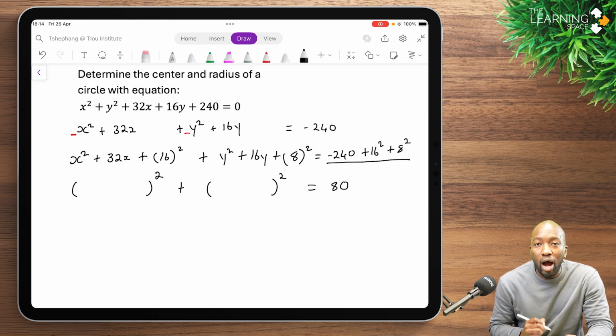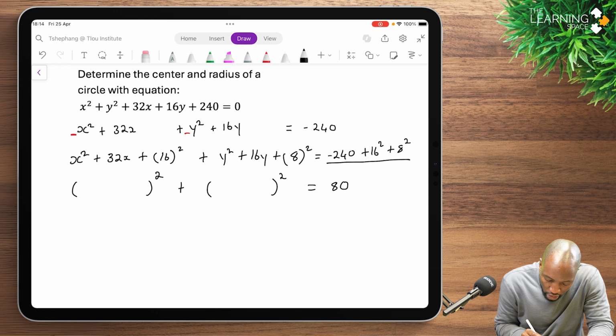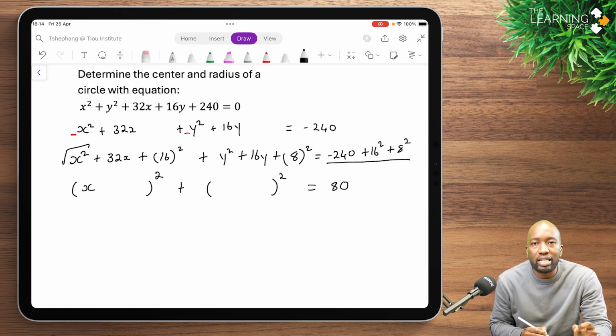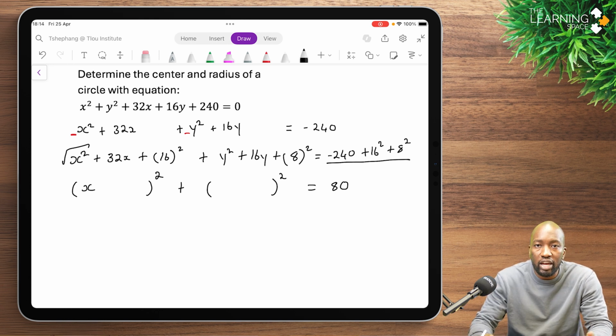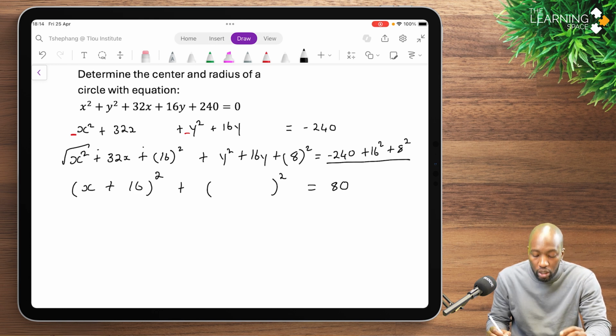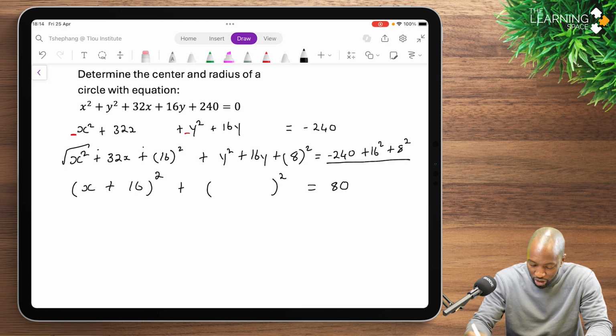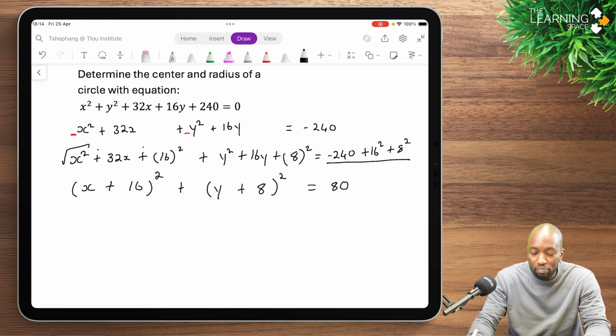Then let's check. How do we go about putting stuff in these brackets? We're going to say the square root of x squared, which is going to give us x. We consider only the positive one, right? I know it can be negative x or positive x, but here we're going to take positive x. And then we have positive and positive, so we're going to put a positive sign there. Now we want 16. So the square root of 16 squared is just going to be 16. Then we're done for the first part. Now let's go to the next part. We are going to put a y and then plus 8.